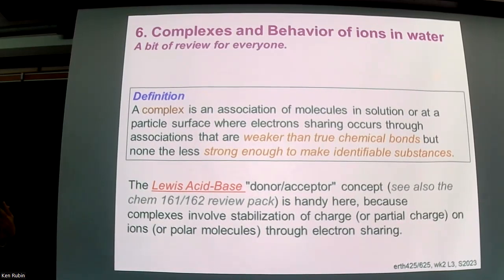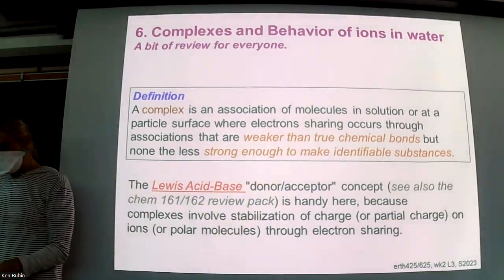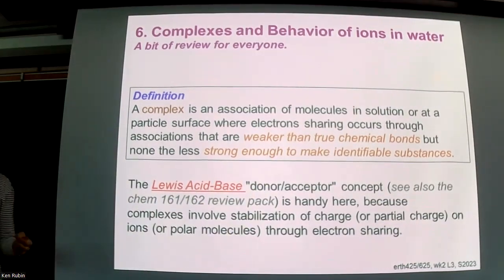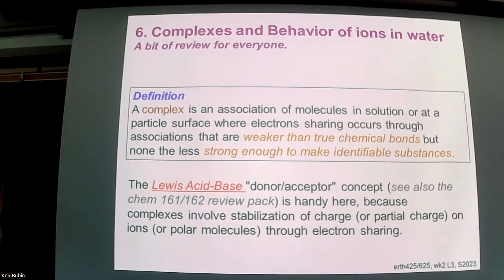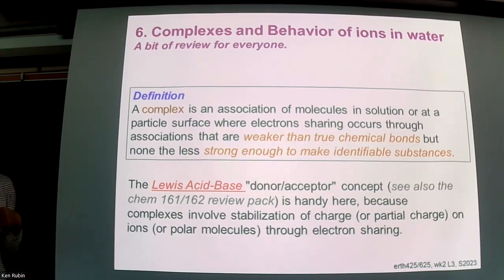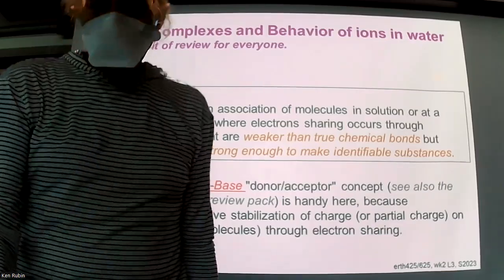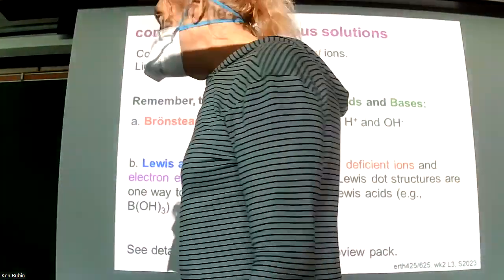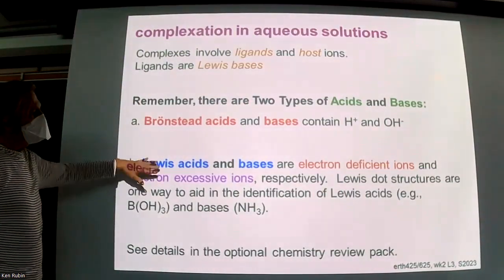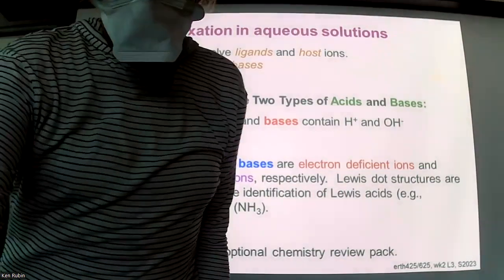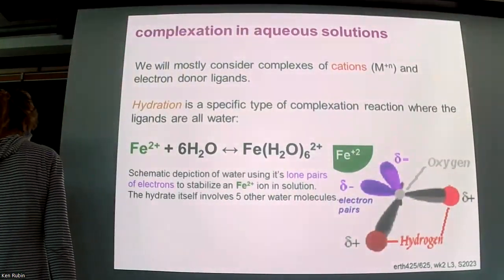Another useful term to recognize is that something that is donating electrons, something that's a Lewis base, is also called a ligand. Ligands are simply chemicals in solution that are willing to partially share some of their electrons with something else that needs it. I've defined the Bronsted acids and bases on this slide in case you don't remember those terms. Now I'll give you a very simple example of a complex.